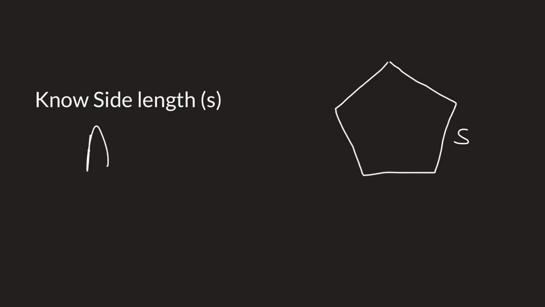So what if we know our side length? Let's do the same type of thing. Now we're going to know what our side length is, and we're going to derive a formula based upon just the letter S. So once again, we start with area is 1/2 of A times N times S, the apothem times the number of sides times the side length. If this isn't familiar to you, number of sides times side length, that's the perimeter.